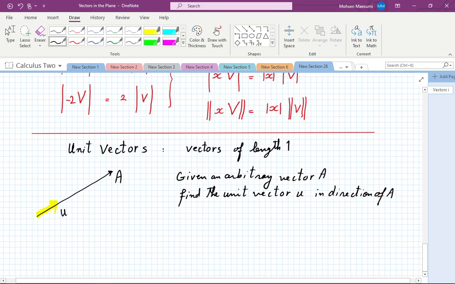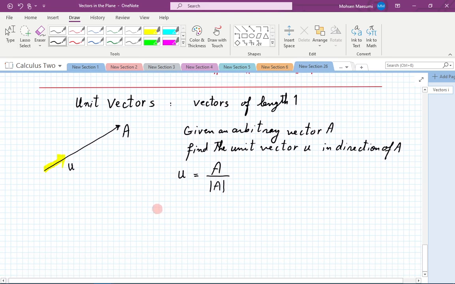Well, it's very simple. If you have A and it is, say, 4 units long, divide it by 4 and you're going to get u. So what you need to do is first find out how long A is and then divide by that length. You take the vector A, divide it by how long it is, shown this way, and that's going to be our unit vector u. Of course, A cannot be 0 because then you'd be dividing by 0. Other than that, we have no problem.